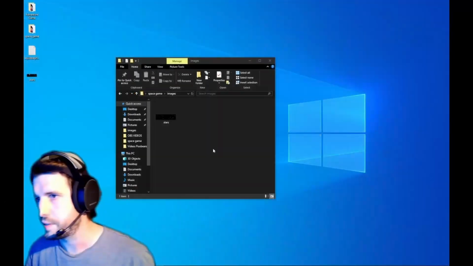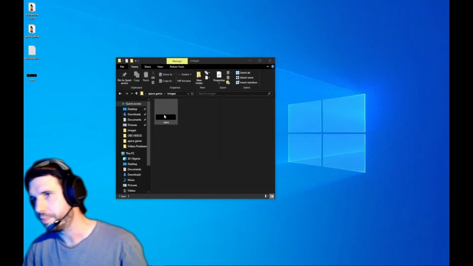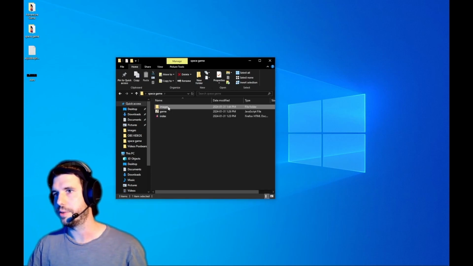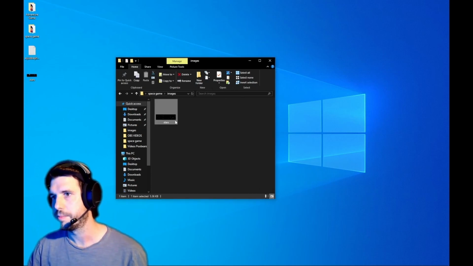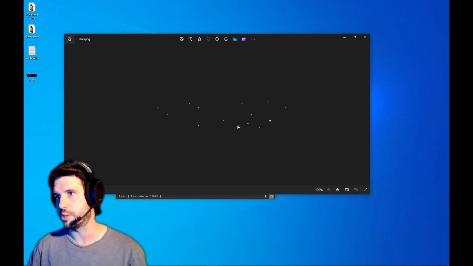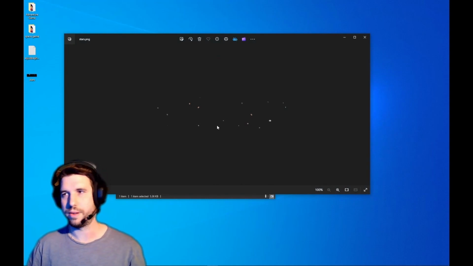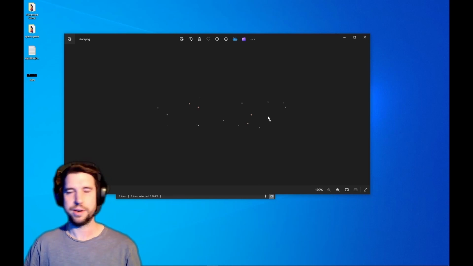Alright guys, so we have this stars image now, which is saved inside of our games folder, inside of our image folder. I do want to note that I did touch it up just slightly. I took away the plus star symbol. It just looked not good. If I was going to repeat it, I thought it would look kind of odd.